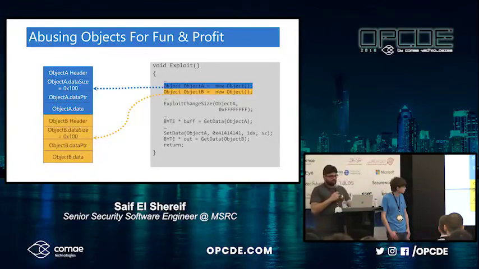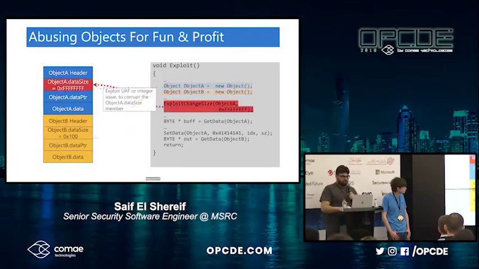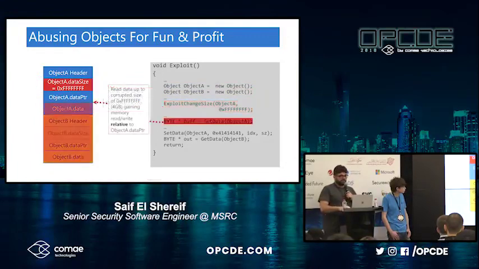If we look at the slides, the first step is that we allocate two objects that have a data size of 100. Then we have an exploit or a bug, one of the bugs that we explained before, that would corrupt the size member of the object, making it max int, or 4 gigabytes in that case. That means that when we're working on that object, trying to read data from it, we're actually able to write up to 4 gigabytes from the data pointer of that object, which allows us to access memory that otherwise we wouldn't have access to.